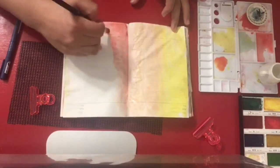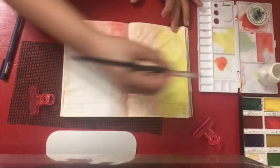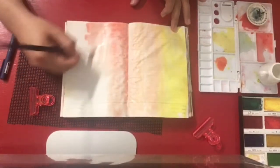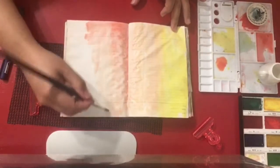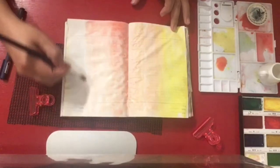I know I'm using light colors here, but you can also make the color more intense if you want. I think the contrast brings up the colors and really creates a nice effect on the pages as well.